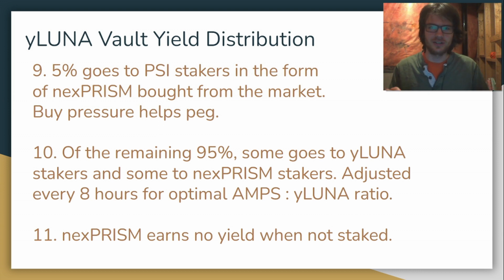But Nexus is going to try and do that because that's the whole point of Nexus. It is a yield optimizer after all. So they're going to optimize the amps to yLUNA ratio by giving a higher percentage of the yield to yLUNA if they need more yLUNA, and giving a higher percentage of the yield to nexPRISM if they need more nexPRISM to make more amps. They're going to try and optimize it, and they're going to adjust the yield ratio between yLUNA and nexPRISM every 8 hours, okay?